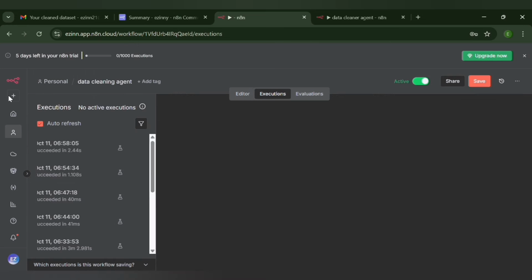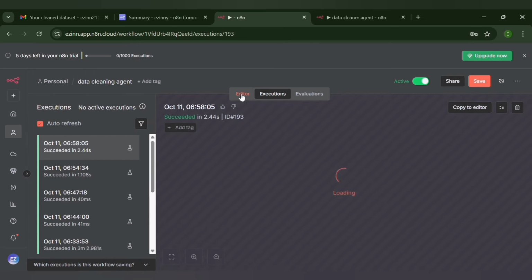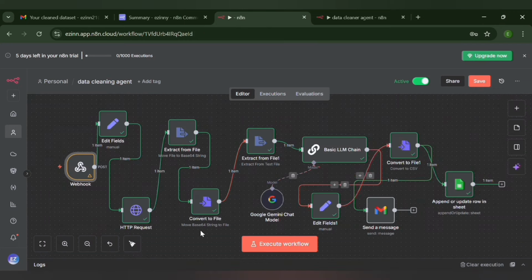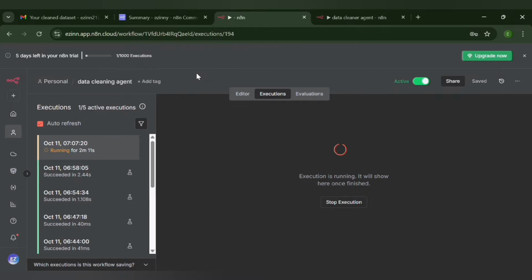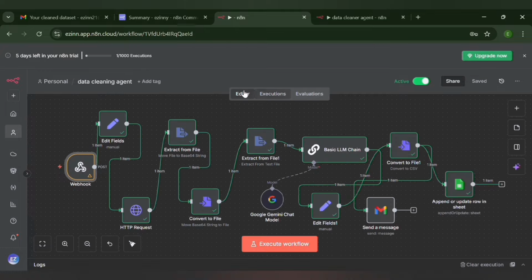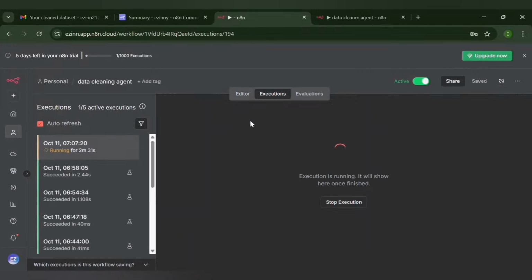It will not be running in this editor, which is where we are running the test. So to see that, you go to the executions tab.